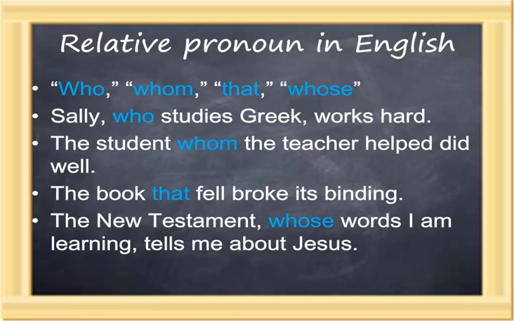Who, whom, that, and whose are relative pronouns in English. Take, for example, the sentence, Sally, who studies Greek, works hard. Who is the relative pronoun. The student, whom the teacher helped, did well. Whom is the relative pronoun. The book that fell broke its binding. That is a relative pronoun. The New Testament, whose words I am learning, tells me about Jesus. Whose is a relative pronoun.